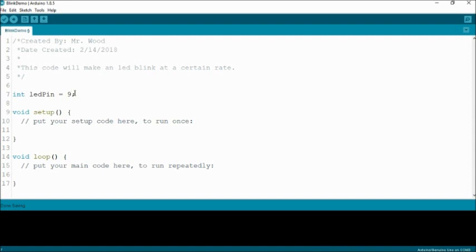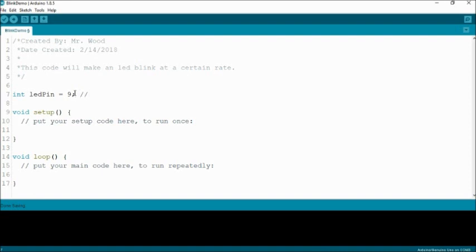Remember last time I said that the syntax of a programming language is very much like the grammar of a spoken language. In this analogy, you can think of the semicolon as like a period. This semicolon kind of ends the statement. And if we don't have this semicolon here, then we're going to get a syntax error when we try and compile the code, and the code won't run. And in most cases, every line of code that we write is going to need a semicolon. There's some exceptions, but for the most part, we're always going to need that semicolon.